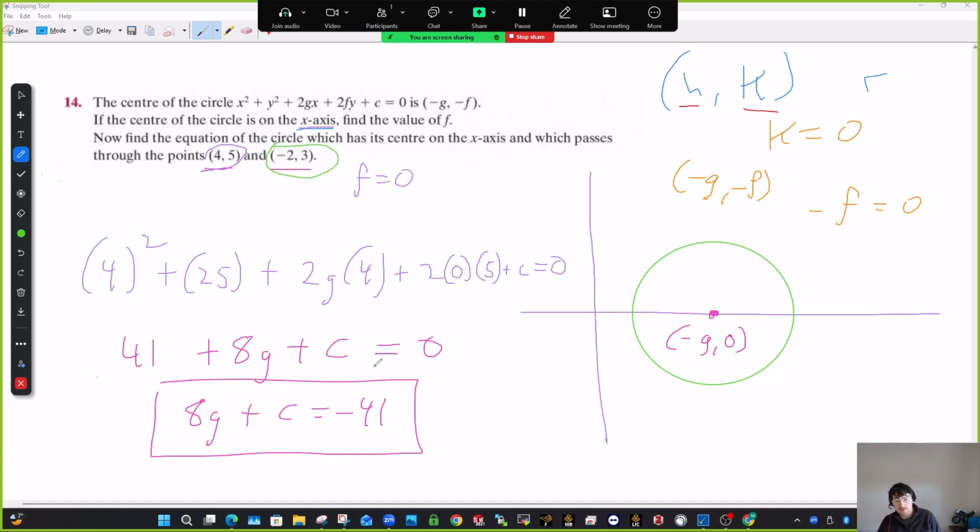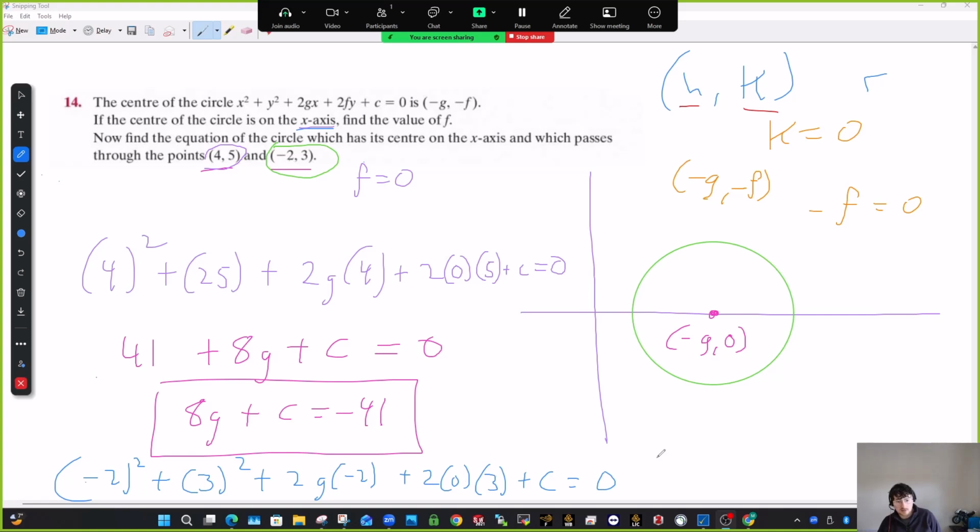I'll do that quickly with the video paused so you know, but you can see it here when it's unpaused. I subbed that point, minus 2, 3, into the equation up there, so you can see quite clearly how I'm putting minus 2 in for x and 3 in for y.